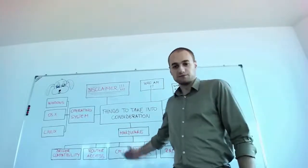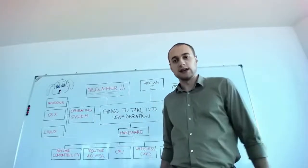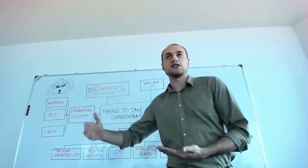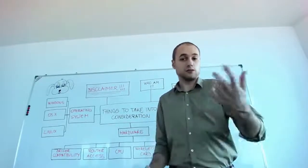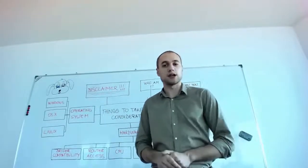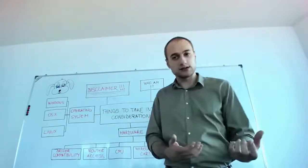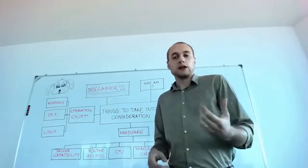The CPU. Now the CPU that you have should support virtualization options. That means for Intel, you will need VT-d, and for AMD, you will need AMD-Vi. These are the flags which tell you that the processor is capable of virtualization. That's the simplest explanation I can give in that regard. It would be nice if your CPU supported virtualization so that you can do everything that I do as well. How do you check this?